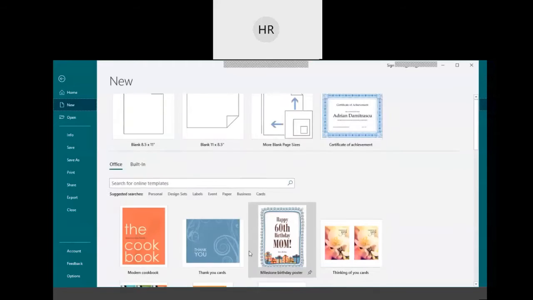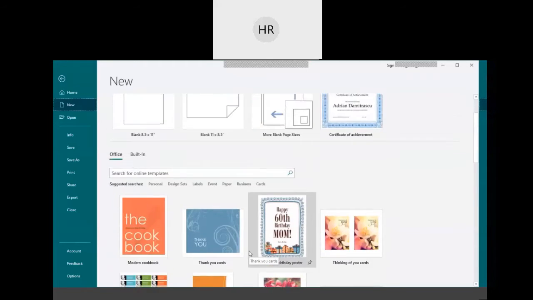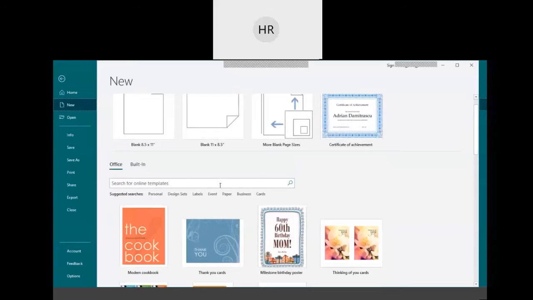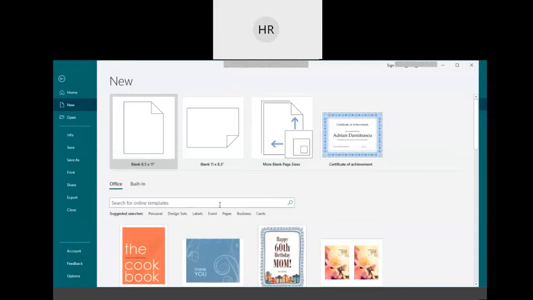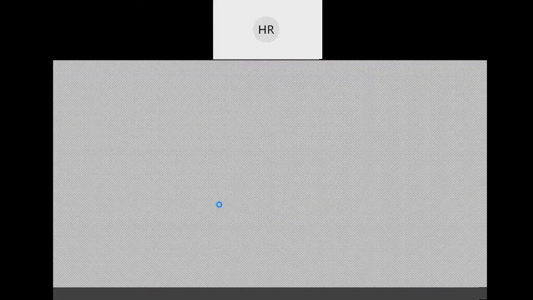If you don't see what you're looking for readily, you can type in the search bar here.